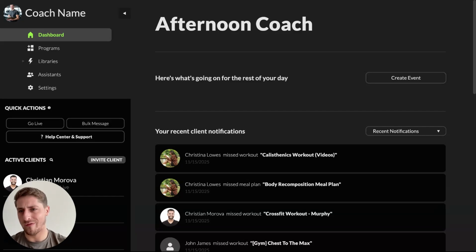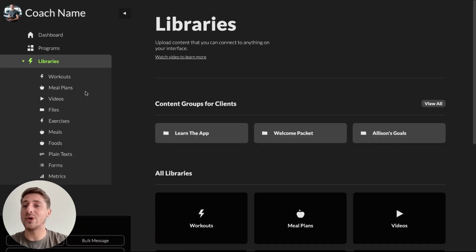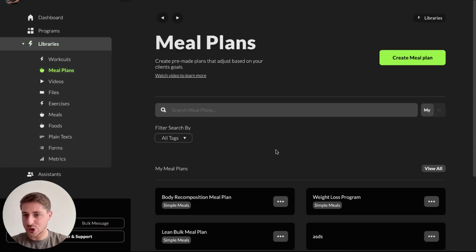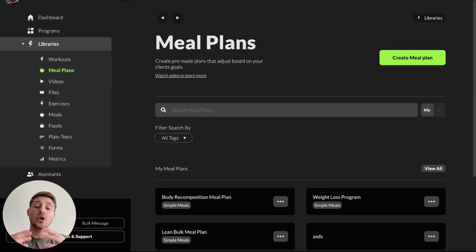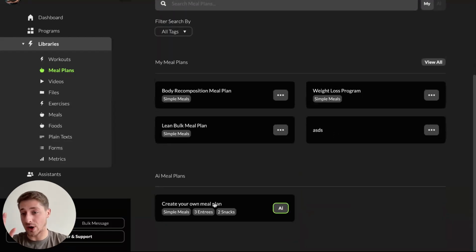So to preface a little bit of information, when it comes to MyCoach AI, you have a lot of options of working with meal plans. If I go to the library section here and look up the meal plans section, we already notice that there are multiple ways to start working with meal plans. And where we're currently at is essentially your main database to manage any templates of meal plans. So what you can do in this section is either create meal plans completely from scratch, or you can use our algorithm to auto-generate a week-long template of a meal plan. And that's already super convenient. And then from there, once you have made them, adjusted them where needed, you can simply assign them to clients very, very easily and go from there.